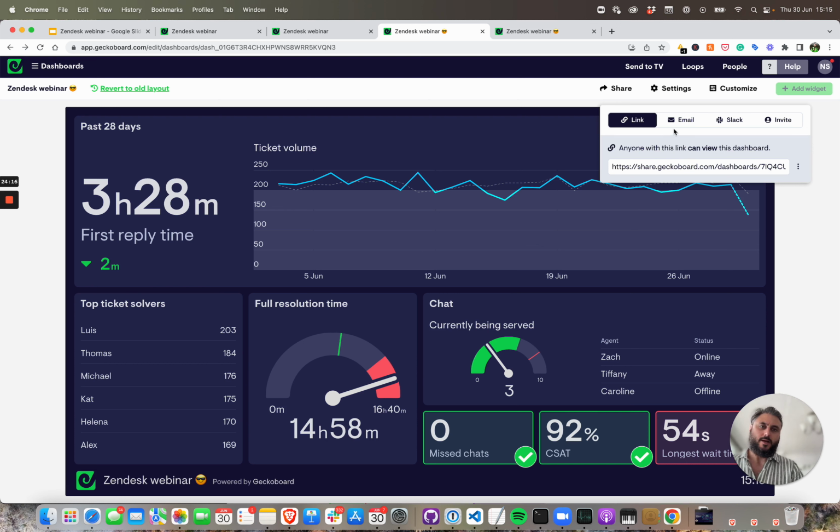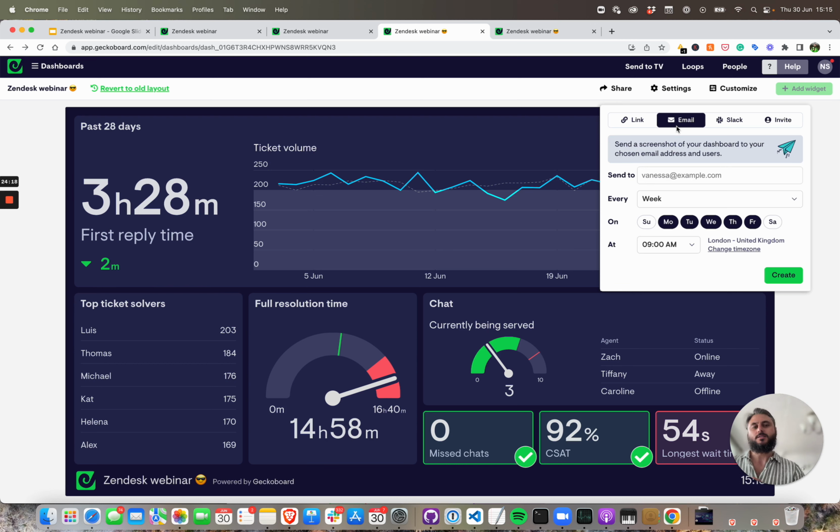The next way is to send a screenshot of your dashboard out over email. So with this option, you can plug in as many email addresses as you want, and then pick the days and the times that you want your dashboard to be sent out to them. So that will send a static screenshot, but it's a great way to give everyone a quick update in the morning.